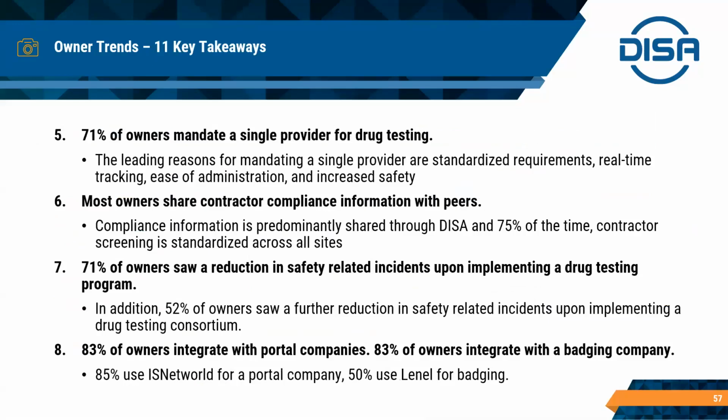71% of owners mandate a single provider. Most owners share contractor compliance information with their peers. Again, creating some kind of tracking capability and transparency across the industry so you're inclusive of not just owners, contractors, but the contractor employees. 71% of owners saw a reduction in safety-related incidents upon implementing a drug testing program. In addition, 52% of those owners saw a further reduction in safety-related incidents upon implementing a consortium, so that tracking capability.